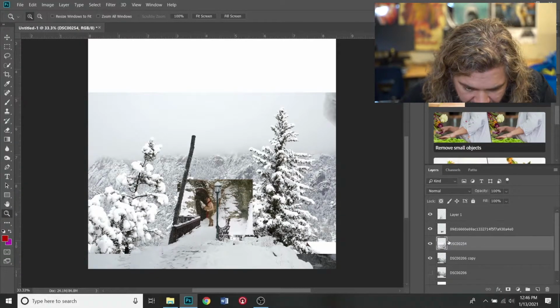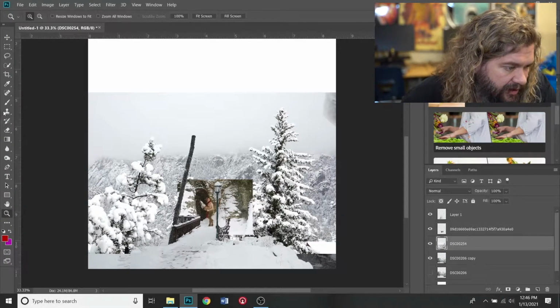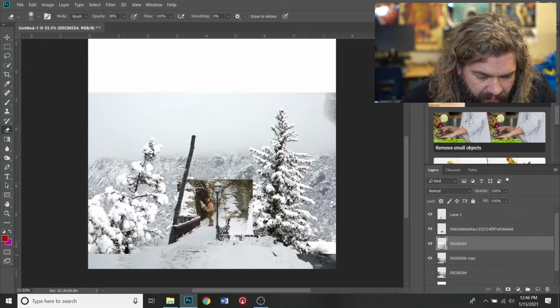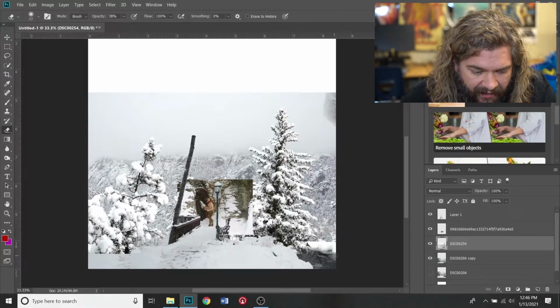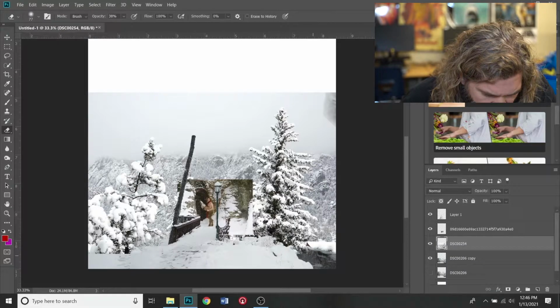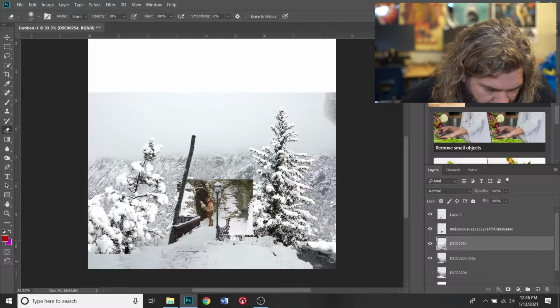All right, and I can kind of blend this together. So what I'm going to do, I'm going to click on this layer here, grab my eraser tool, and cut some holes in this one. So I have the opacity kind of low.